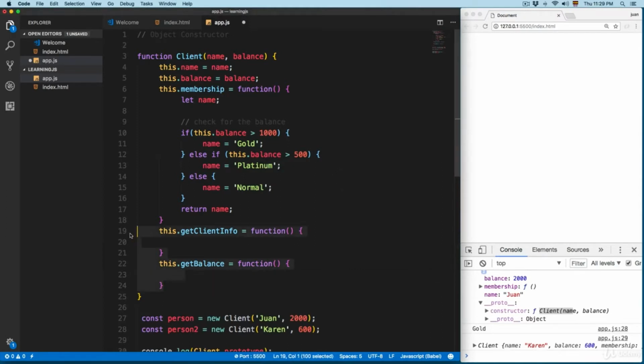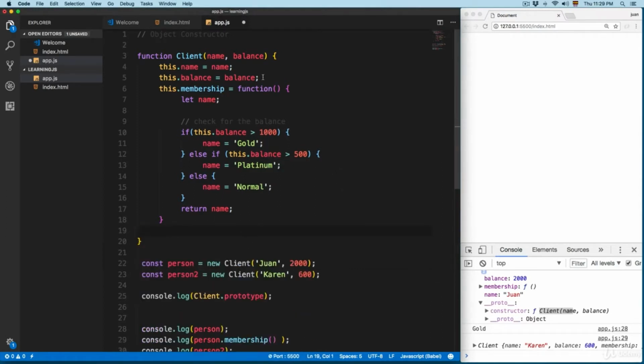Normally you will add, I'm going to remove this, only the properties that you will require in the constructor, and then you're going to add these methods outside of the object as a prototype.